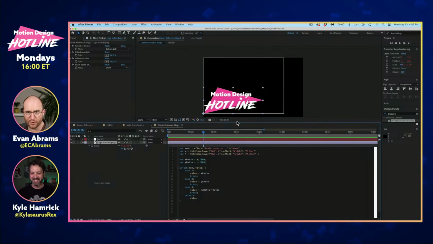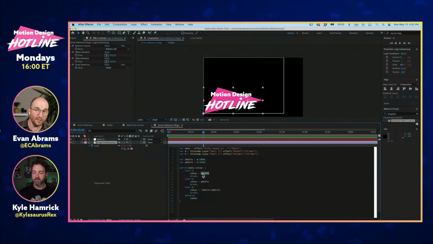This is the easier version to wrap your brain around, that we're really just taking the ratio that the width kind of had. If it was the original, these numbers would be 1, right? 1080 divided by 1080, 1. 1920 divided by 1920, 1. And we then take that and we just say, hey, just make the value times that ratio, right?